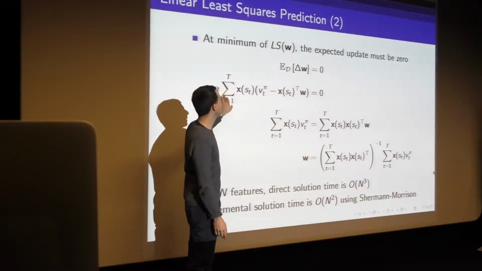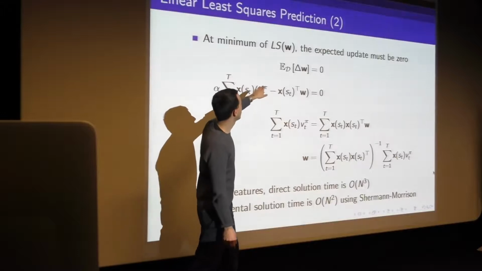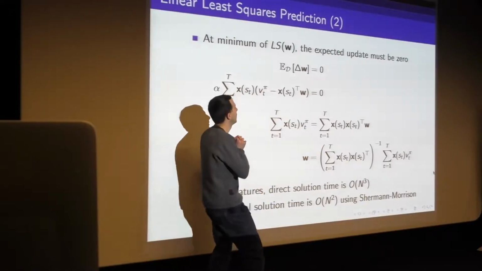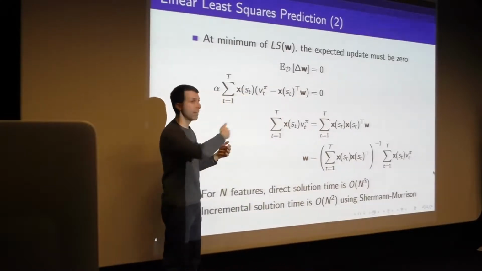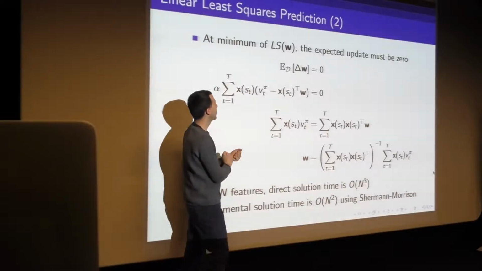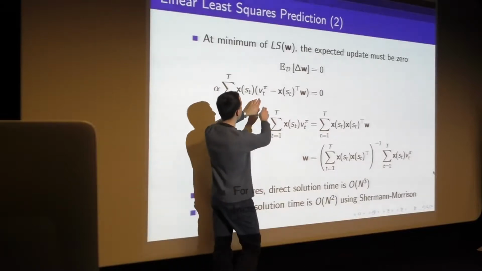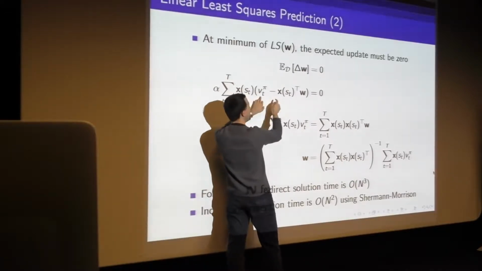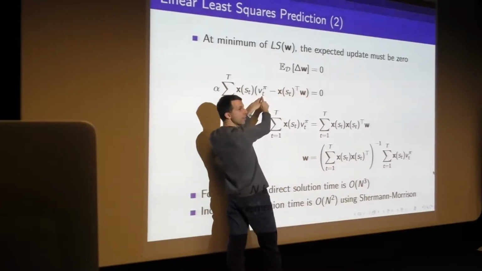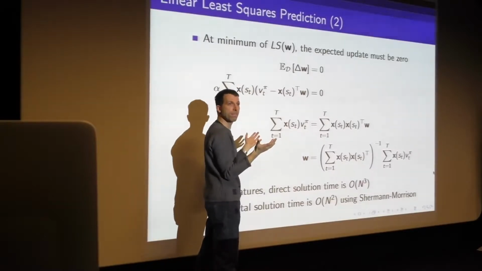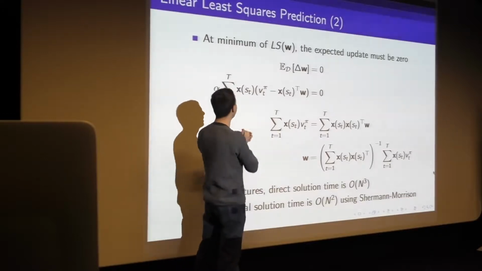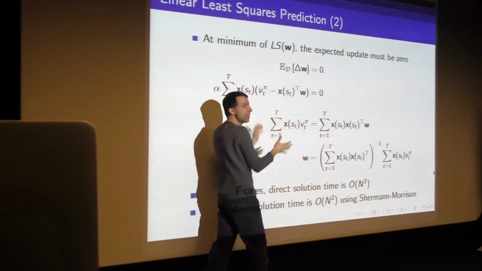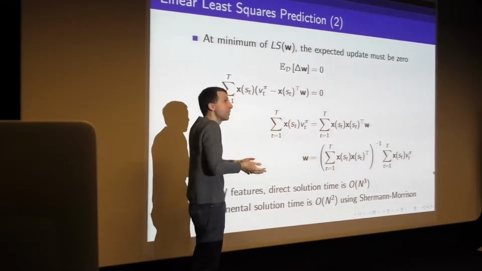Okay, so this is unwrapping the expected update. Sorry, I said the sum squared error. What I meant was the expected update, and the update depends on the sum squared error. So if we unwrap the expected update and look at how we're adjusting the weights over a whole data set, for each time step we're moving a little bit in the direction of the step size times the error between our linear function approximator and the oracle, multiplied by the feature vector. That was our update: step size times error times the gradient vector, which is just the features in the linear function approximation case. And we want the sum of all of these to be 0. We want the average gradient of our objective function to be 0.